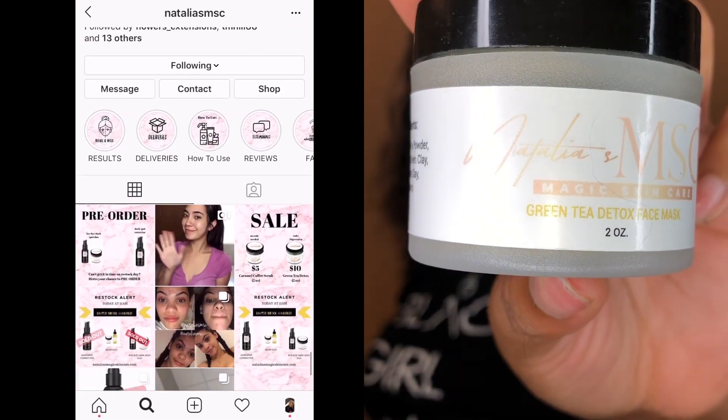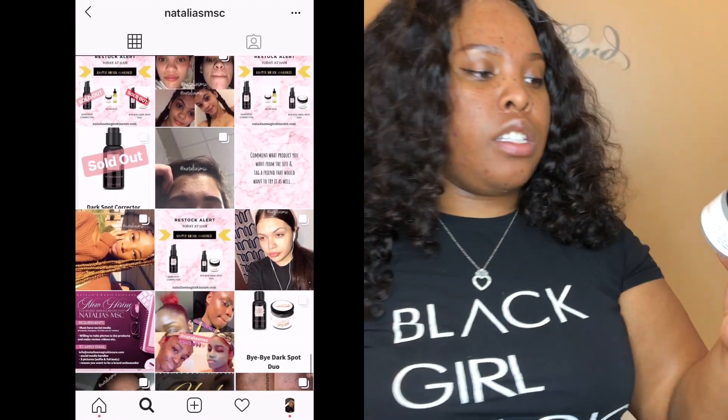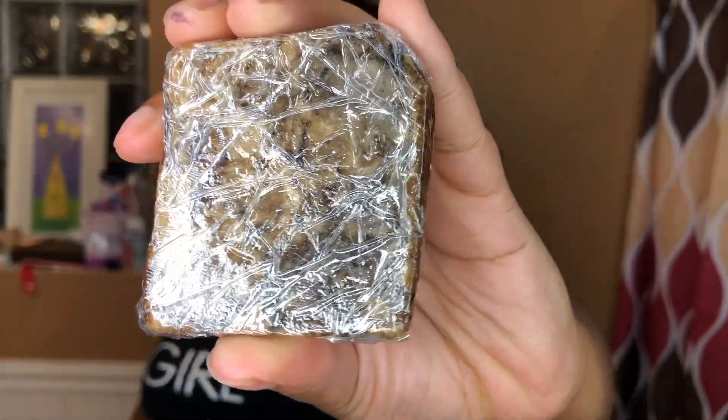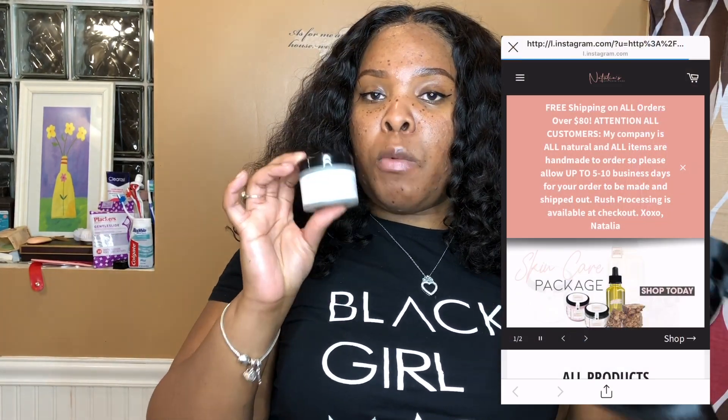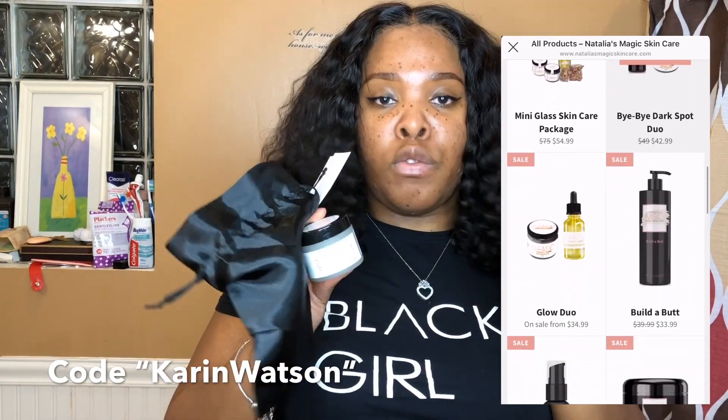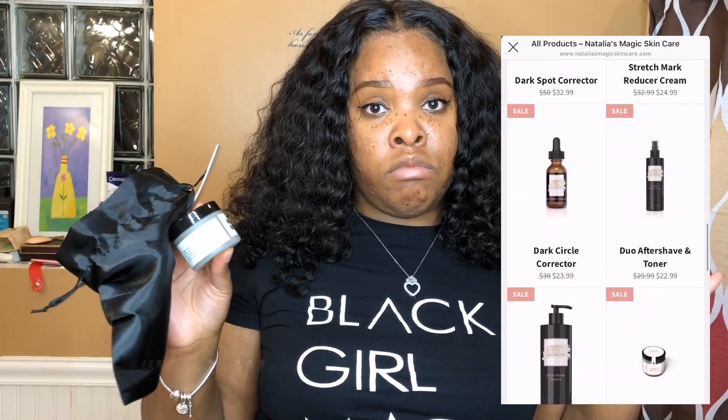The other card that I have here is the directions for the face mask that she sent me. This is the green tea detox mask. I'm very excited to try this one because I've heard a lot of good stuff about green tea detox and I've been snooping on her Instagram and seeing amazing results. I also have the healing hand soap — I believe this is black soap but on her website it's called Healing Hands. If you're interested in purchasing these products, I do have a coupon code that I will link down below so you can get some coins off and have clear skin all 2019 and moving forward.